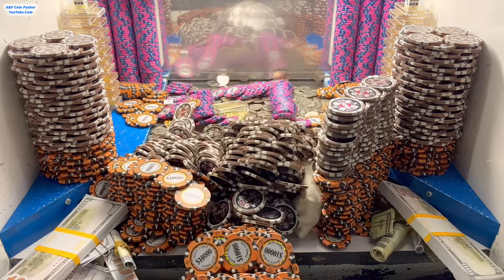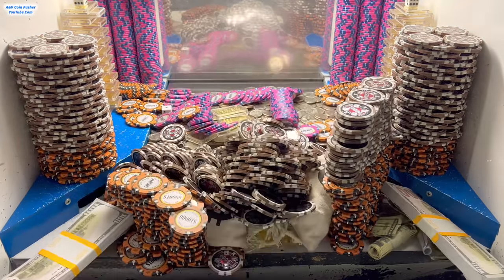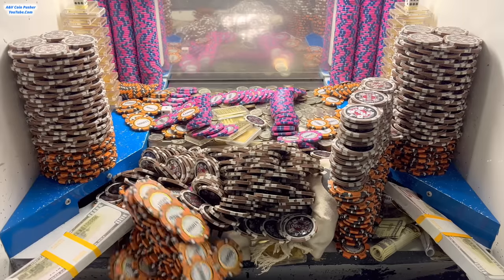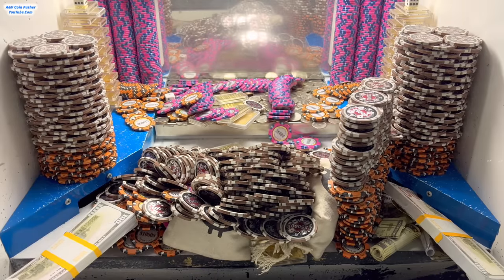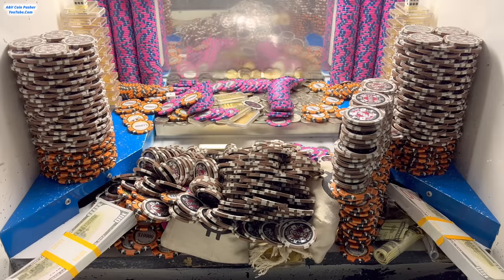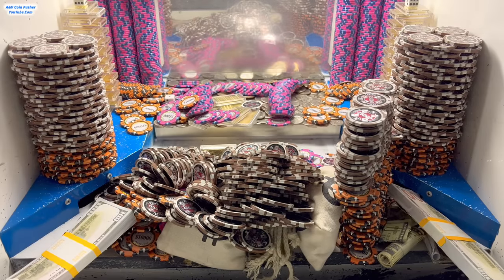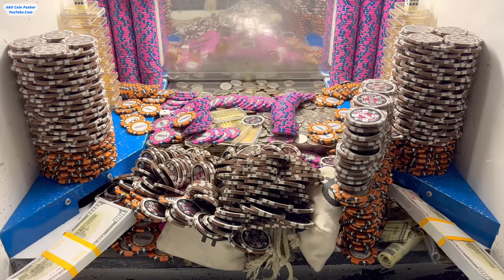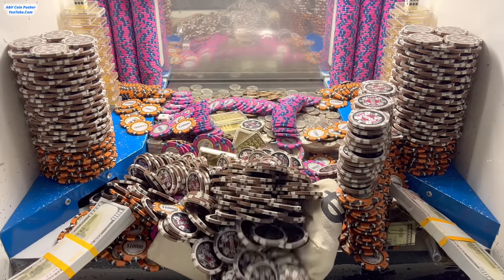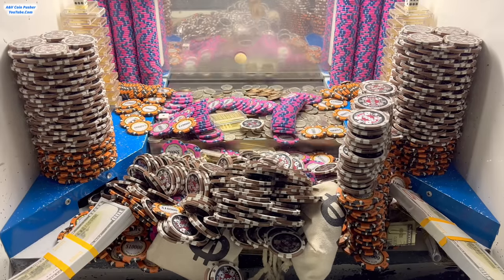Nice, look at all that money we're about to win. That avalanche of $10,000 chips — let's get that loot chute cleared out. There are also two of the John Norma dollar sign money mister bags on the edge. Those are typically loaded up super super good. Hopefully they got a lot of nice and valuable stuff in there like dice and special chips — all that stuff would be good to win.